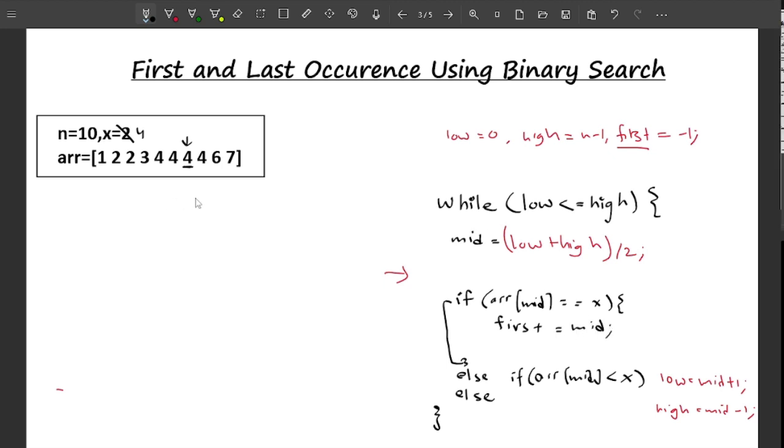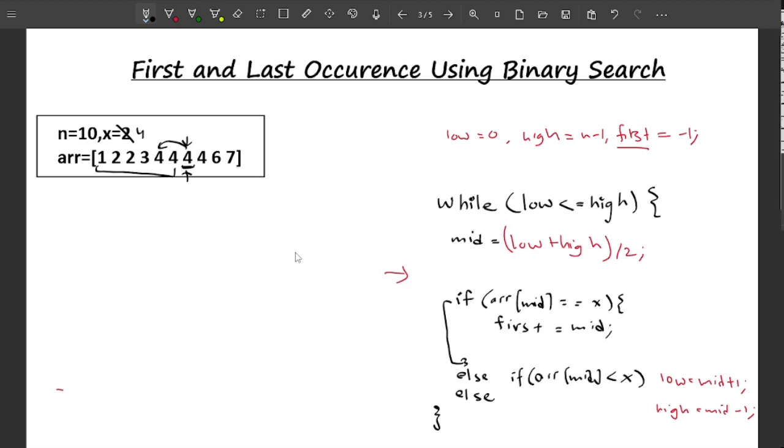But you will say, hey, why are you saying this is the first occurrence? Because the first occurrence can be on the left side as well, and you can even see that the first occurrence is present on the left side. I will say that you are right. Whenever we find an element and we are concerned about the first occurrence, there is a possibility that the first occurrence will be on the left side, because this is a sorted array. So we have to move to the left side, but as there is no guarantee, we store this value first.